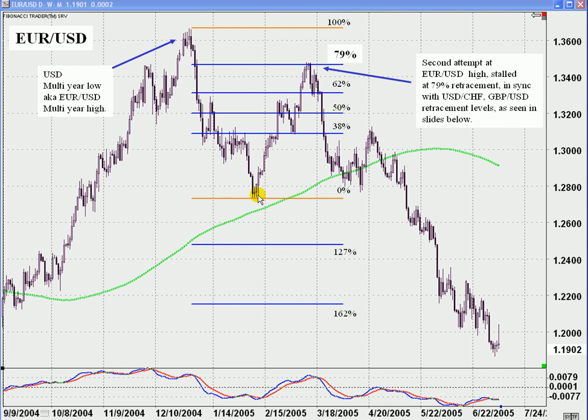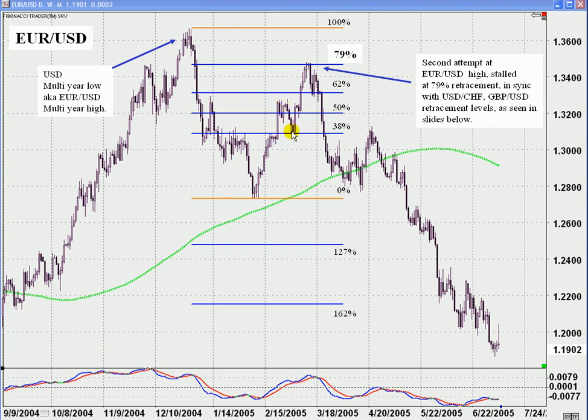When this base was finally formed, we started to see the retracement, and I kept thinking I need a deep retracement here in order to see this second down leg. And if you look at the US dollar index, it was also very supportive of this retracement as well. We see the retracement came up to the 38% retracement, and look how narrowly it held to this level, and really there was no response to it. I was not anticipating a bounce at the 38% retracement because I feel more vulnerable at this 38% retracement, but we saw price rally right through the 50%, and then we saw it come all the way back.